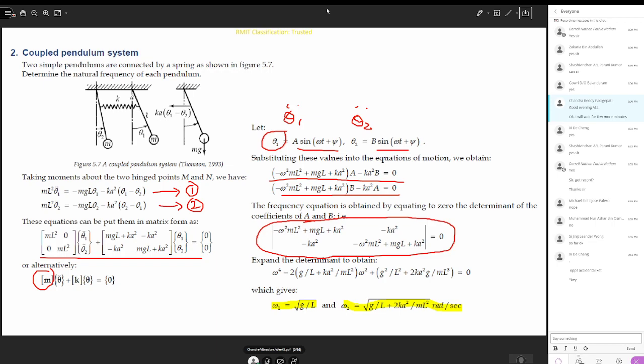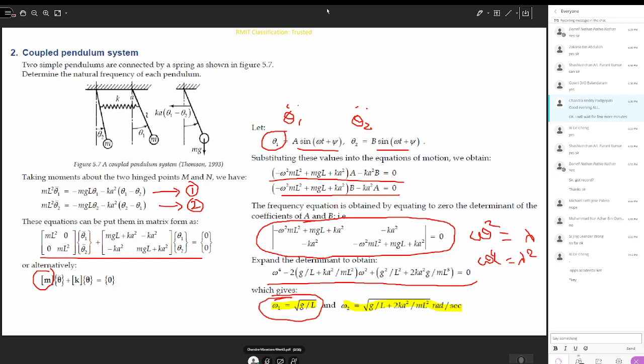Then we know how to find the magnitude of this determinant. Again, you will get a fourth order equation like this. But you can always solve this by replacing omega square with another value. Let omega square be equal to, let us say, lambda. Then omega to the power of 4 becomes lambda square. So this can be treated as a quadratic equation, and you can apply the quadratic formula to solve.